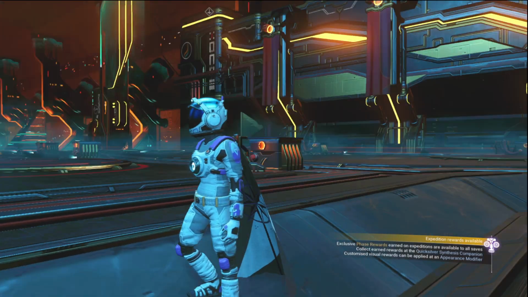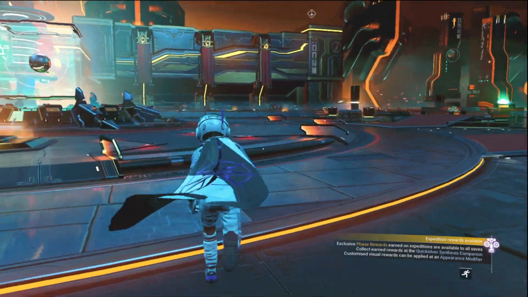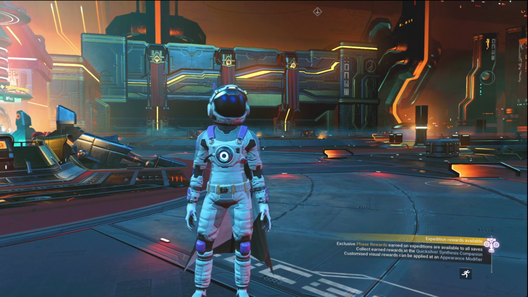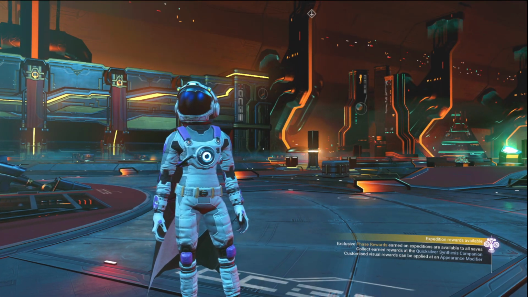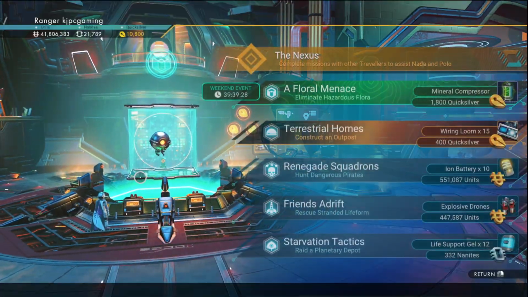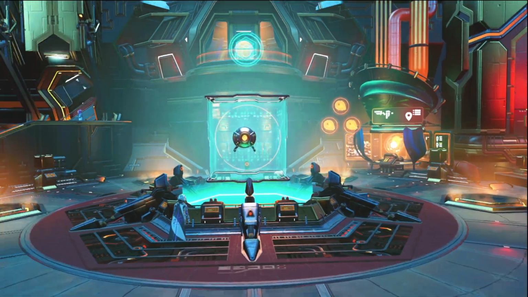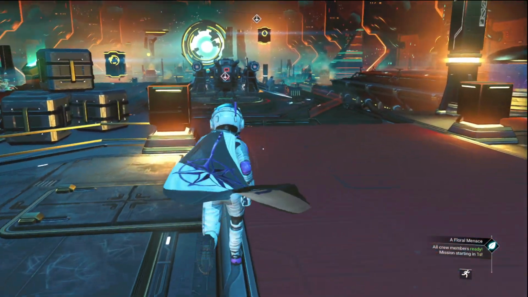We're still in the Omega update. It doesn't surprise me, but it might surprise other people. We may or may not be in the Omega update. It's Monday. These things don't come out till Thursdays. Let's do the weekend community event. There we go. Eliminate hazardous floras. Hopefully I can do this. I think I have an S-class ship.